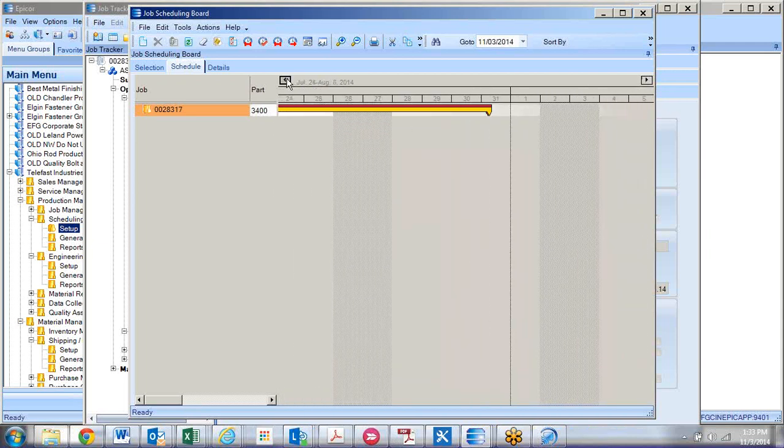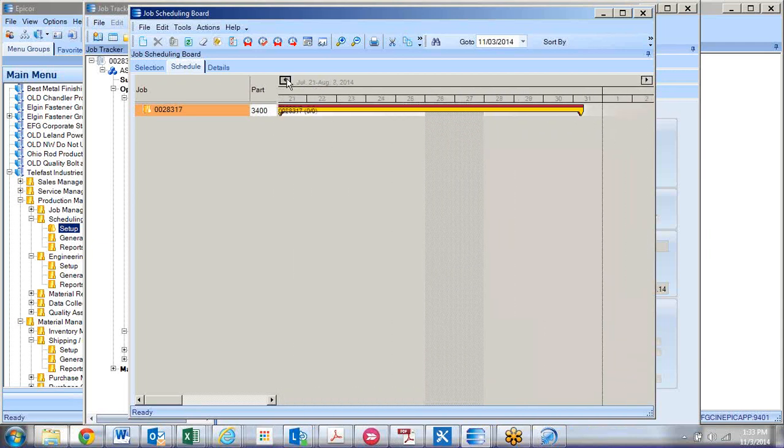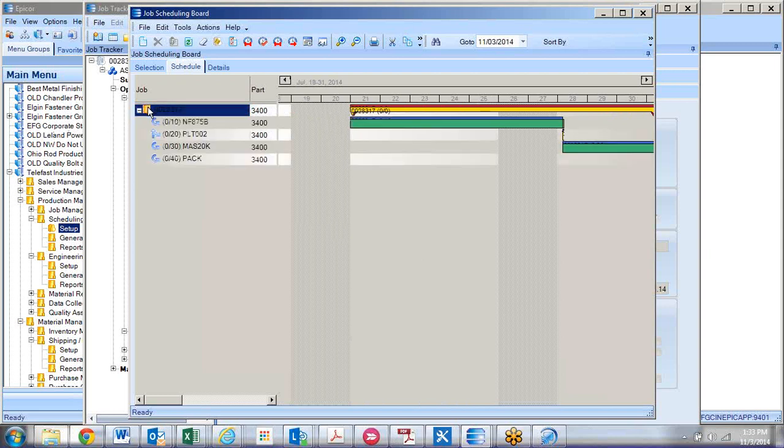Right away, I can see that this job is late, and I know that because it put a red line across the top. If I click the folder, I can see that op 10, this green is showing that op 10 has been completed.